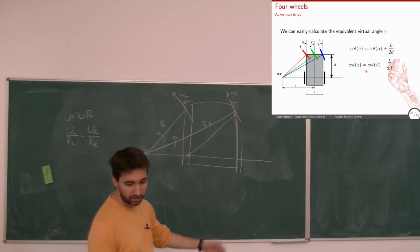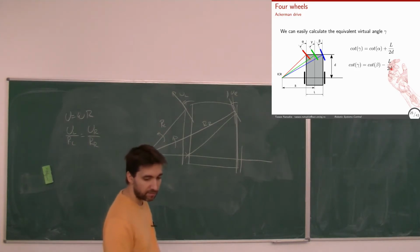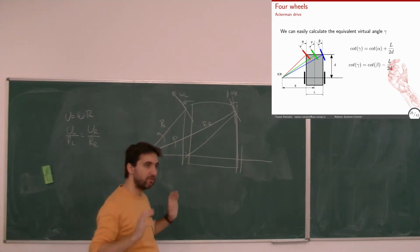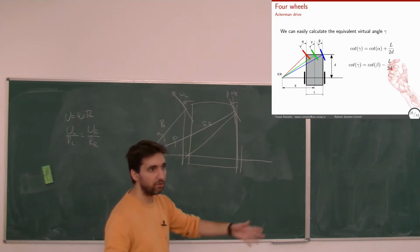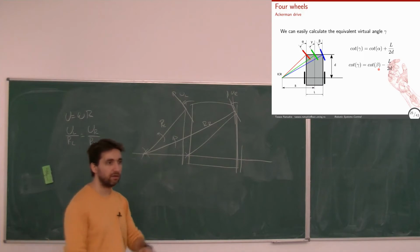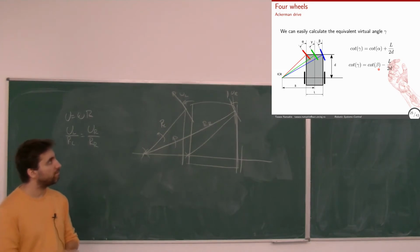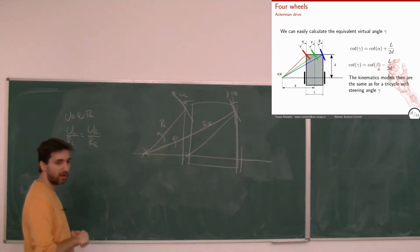How do we calculate it? Either this way or like this, we'll get the same value. And then we can forget the red and blue wheels, and we do the modeling as we did for a tricycle. We calculate how gamma should be in order to do our kinematics, and then if I know gamma, I can calculate alpha and beta. So we fall back to another situation, the same as for a tricycle with steering angle gamma.